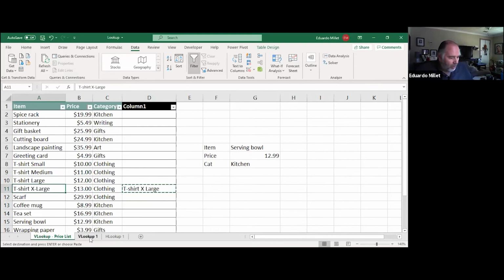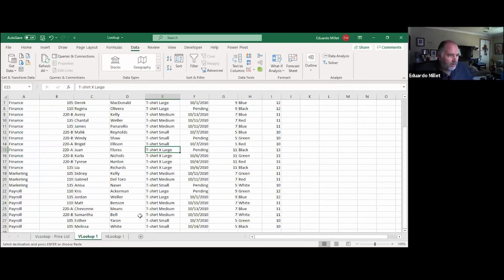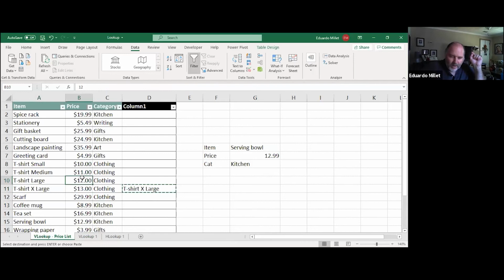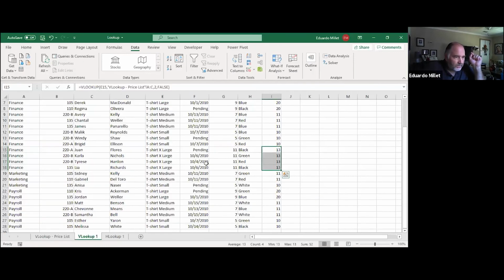And look what is going to happen. When I go back to my table, now I have the price. And this is different from when, remember, we did the validation and we were actually doing the list. It was actually different. This information is linked. So if I change the price of the item here, let's say it went up to 20, it changed. So the information is linked. Everything I modify in my list will go and modify in the other.